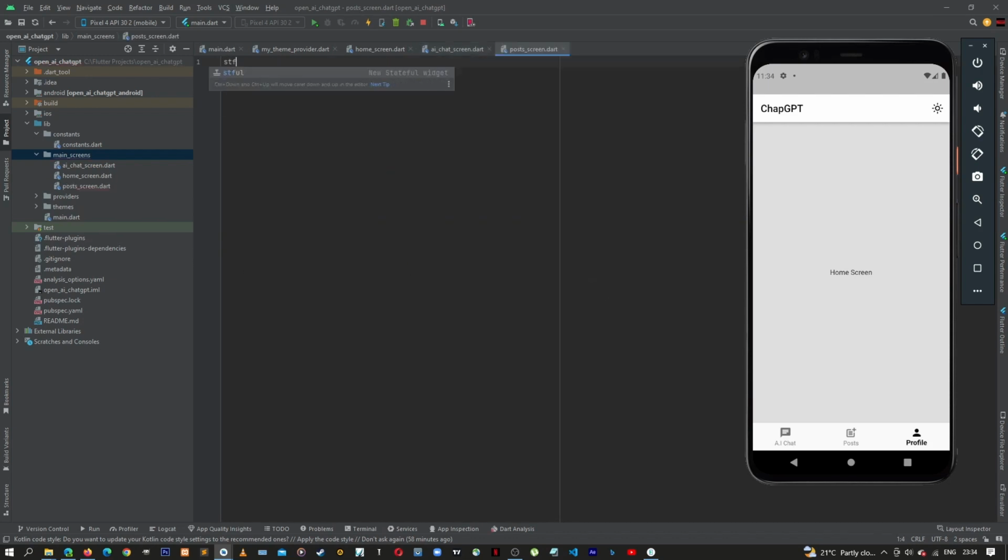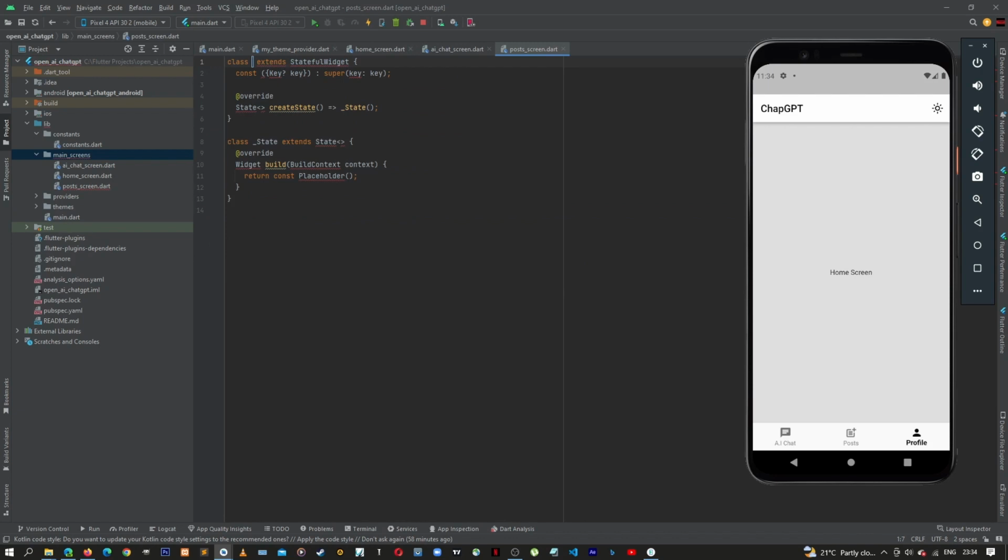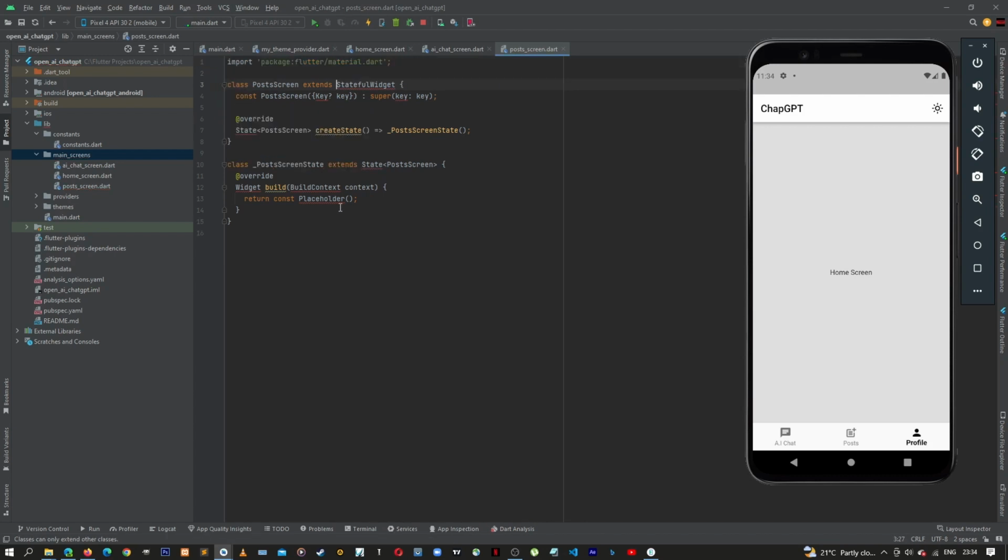You can type STF for stateful widget, post screen. Again, we import our material.dart package, and then we are going to paste what we have copied from there.